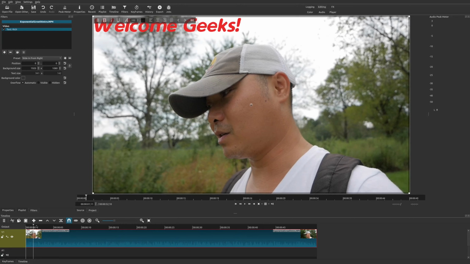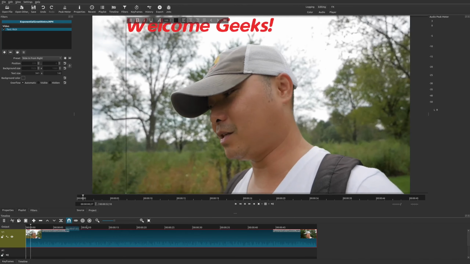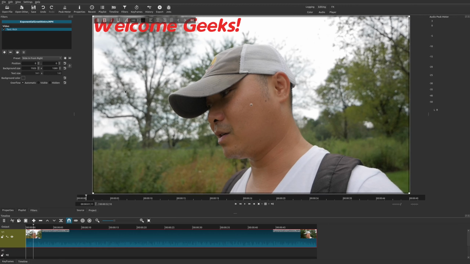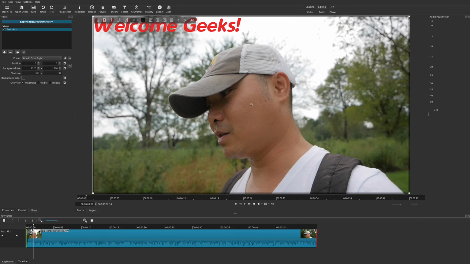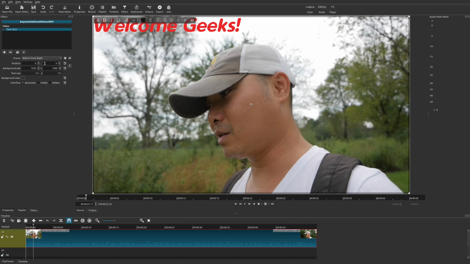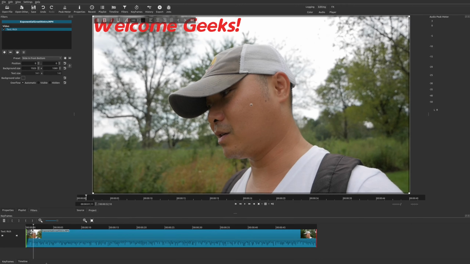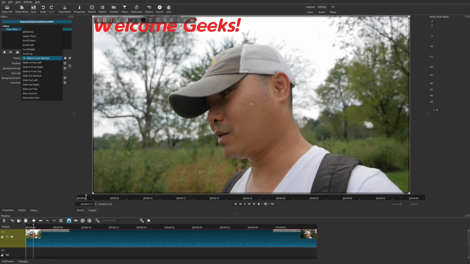There's a lot of things that are already pre-built right here. And at the same time, all of these animations, they are keyframeable. So if you wanted to adjust this yourself, you could go to keyframes and you could adjust these keyframes. So you might not be able to tell there, but there are keyframes here. So depending upon what type of animation that you have, there's going to be keyframes available for that, as you can see here. And so that is it on how to use this brand new text-rich feature.